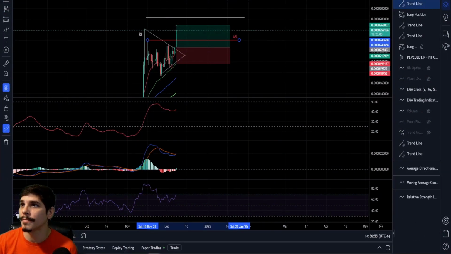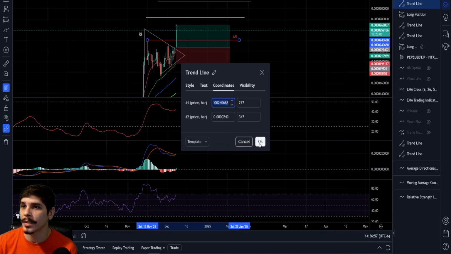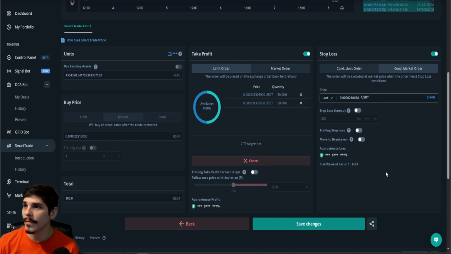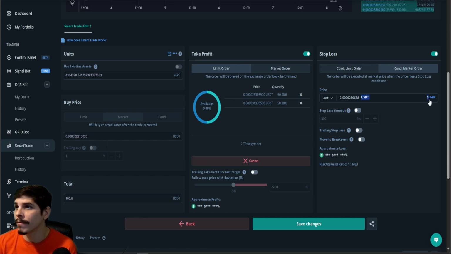So you'll take that, again, copy our coordinates because it's a lot easier, and then we'll input that to our stop loss. So now we can see here that we will be getting stopped out for a profit. We see right here, 5% gain. So no matter what, we're going to be walking away from this position with some profits, even if it's not achieving our full take profit target.